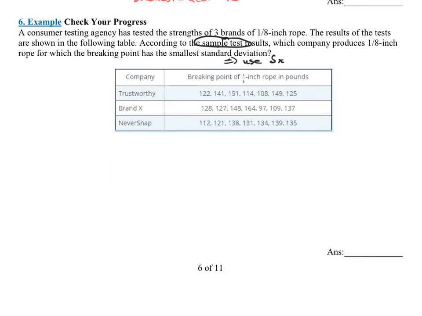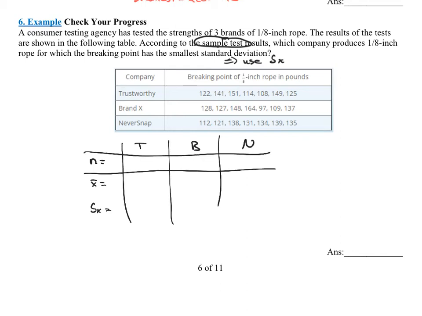Again, I'm going to put all three of these into my calculator using that data feature. I want you to mark down three things. I want you to mark down how many things there were, what was the average, and what was the sample standard deviation for each of them. So there's trustworthy, brand X, and there's never snap. Let's see what we get when we put those into our calculator. Please do so now.